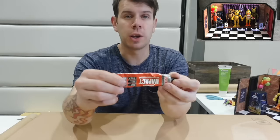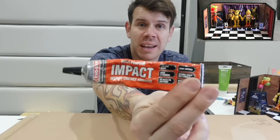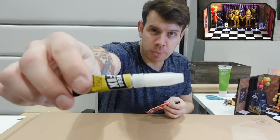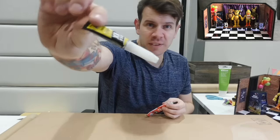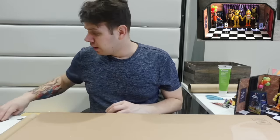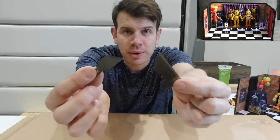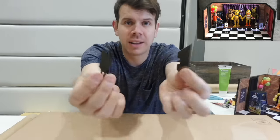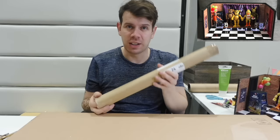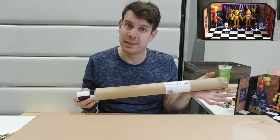You will need impact glue - basically contact adhesive that holds wood, metal, or anything together. Also super glue - this stuff from the pound shop is very good, you get three of them. You will need a couple of Stanley blades; I like to just work with these. Always have a parent around if you're a kid attempting this - you'll need adult supervision to make it look as real as mine.